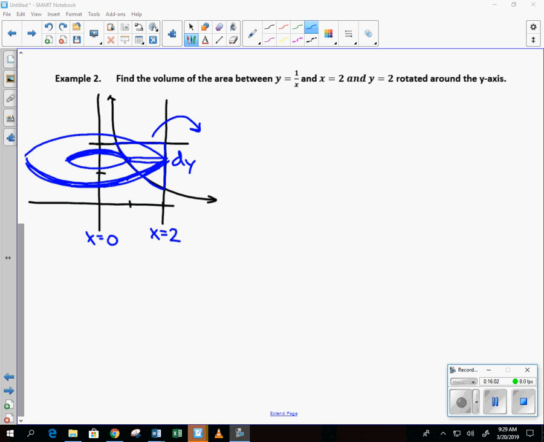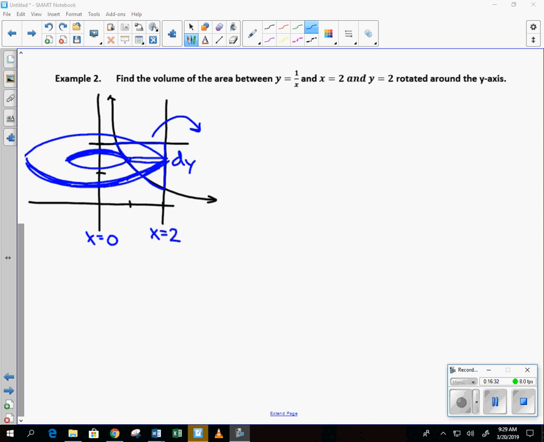Now, I do have some people who would say, well, what if instead of rotating around the y-axis, we rotate around the x-axis? Would we get the same exact volume? Sometimes you do, sometimes you don't. It depends on whether or not the shape is evenly balanced, symmetrical, things like that. I would encourage you not to go that route unless you're very, very confident in what you're doing. You would get a very different result, but we are going to do that on Friday.